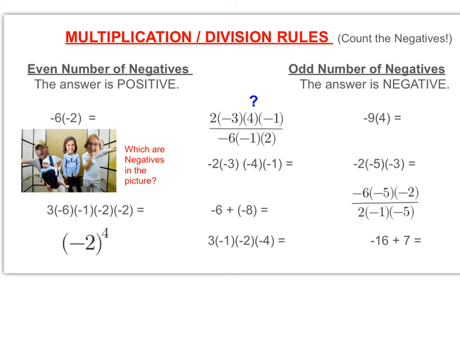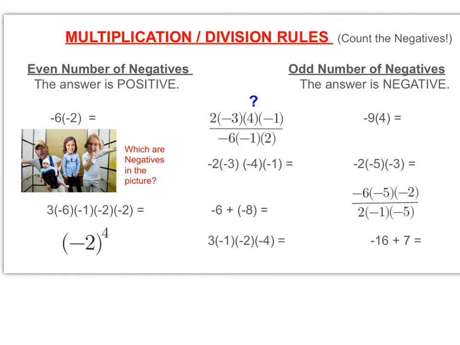Alright, a quick review of multiplication and division rules in integers. They have the same set of rules for both of them. You can do it by saying, well, they have the same sign, then your answer is positive, or if they have different signs, your answer is negative. That works if you're doing just two numbers at a time.